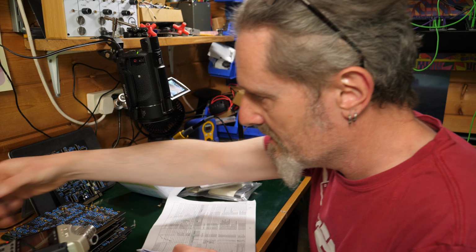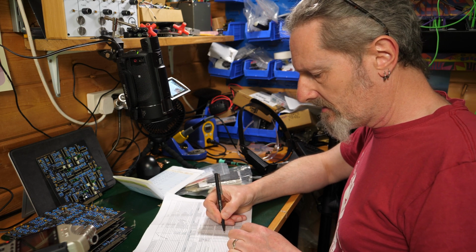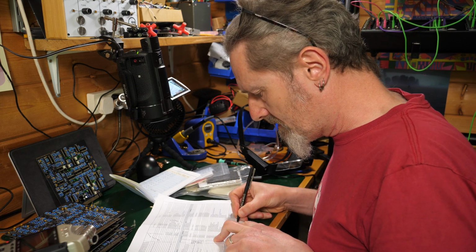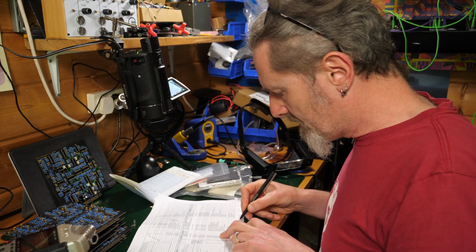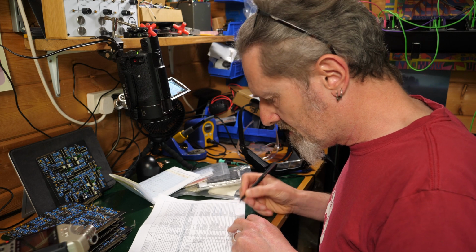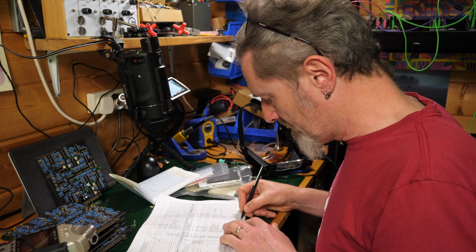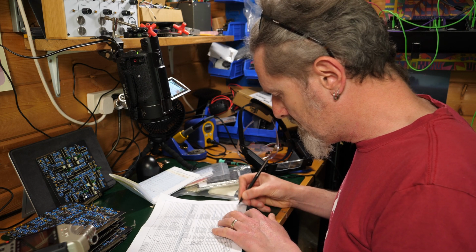I should have, let's check. So there's some 16s, some 14s, 16s, some 8s. So for each board, for the 16s, I've got 1, 2, dip 16, another one, 4, 2, 3, 4, another 2, 1, 2. So I should have 9 of the 16s. Then of the 14s, this is per board, I should have 7. And another one, 8, so I should have 8 of those. And then for the 8s, I should have 4. That's the plan.